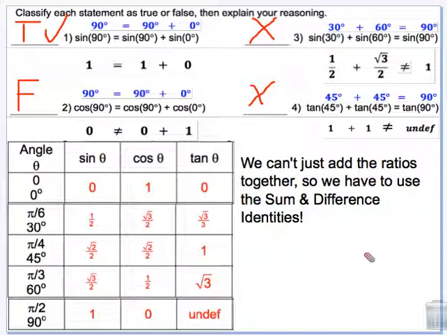Okay. So why would we use this? Well, there's sometimes that you might have angles of, let's say you had the angle of 105 degrees and you wanted to know what cosine of 105 degrees is, but you wanted the exact answer. Okay? Well, notice if you add together 45 degrees plus 60 degrees, you get 105 degrees. So you can use your sum identity to find out what cosine of 105 degrees is.